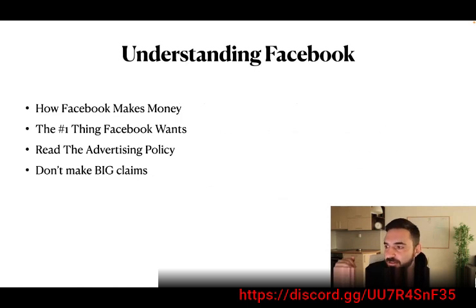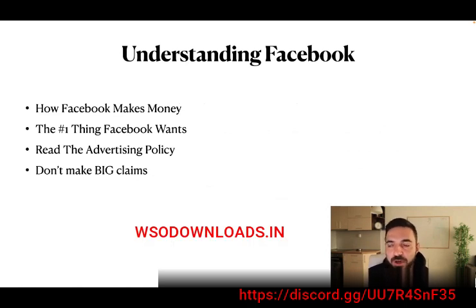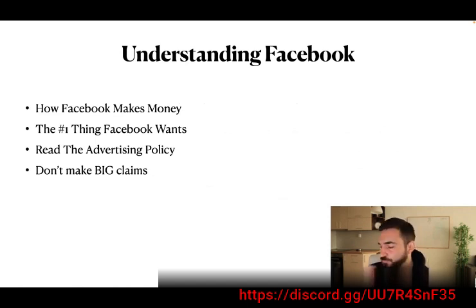And the number one thing that Facebook wants is to keep the people on the platform happy, because if people start seeing some weird content, if they start seeing some content that they don't like, they'll start leaving Facebook, they'll spend less time on Facebook, and Facebook will make less money. So the number one thing Facebook wants is to keep the users engaged, right?